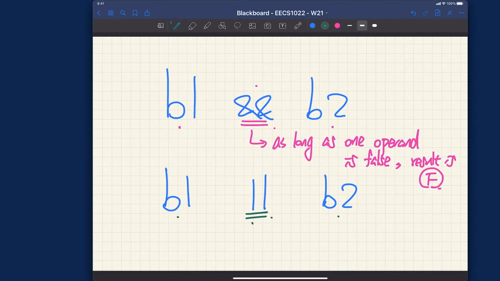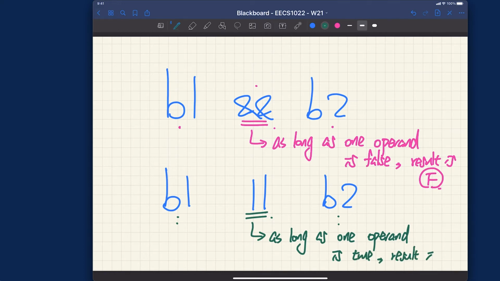The second one is, as long as B1 is true or B2 is true, the entire disjunction will just be true. So as long as one operand is true, the result of the disjunction is true.